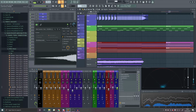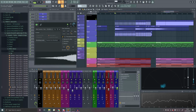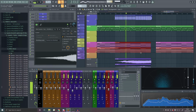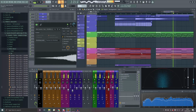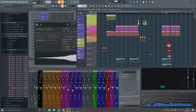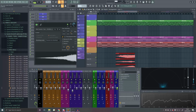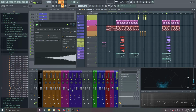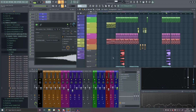To make the drop more impactful, you can also take out the chords here and just have the melody. And I'm going to copy the risers over to the first build-up as well. So I have the risers in every build-up, which includes this one as well.